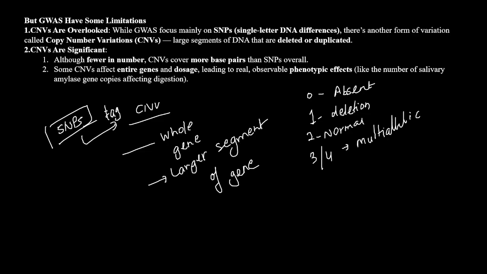So what you will get in your data is, okay, I did the SNP analysis and I did not find any result, I mean, a negative result. There is no SNP in that person that is related to the disease. However, that person may have the CNVs. So that is overlooked in genome-wide association studies. They do not count the CNVs because sometimes the SNPs are not tagging the CNV.